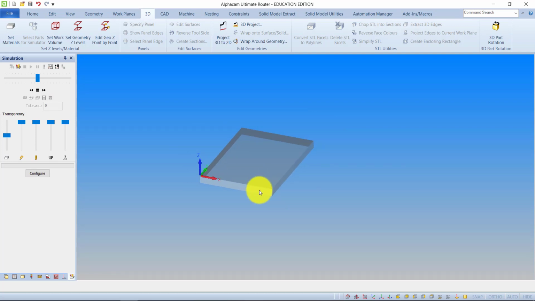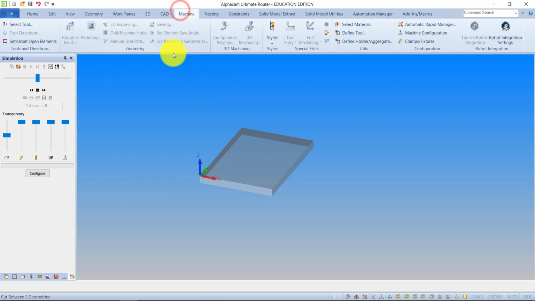Okay. So while we're at it, I just want to show you one other thing. We're going to talk today about the creation of tooling and the use of tooling. We're also going to apply some tooling and apply some tool paths. But there's one type of tool path we haven't discussed yet. So if I get up here to machine, I can see there's a manual tool path that I can select. So I want to do that in a second, but the first thing I have to do is go select tool. You can see that's grayed out in the same way that all the other machining operations are grayed out.